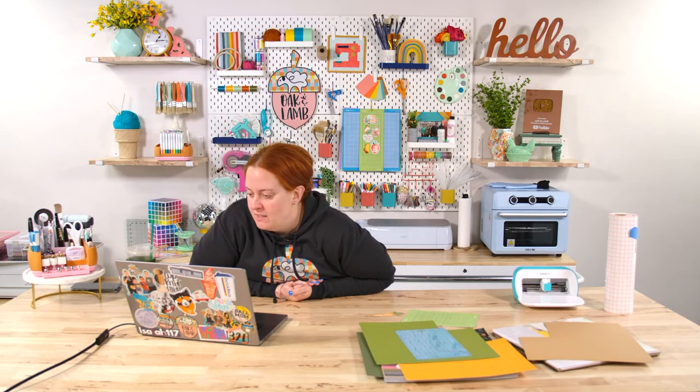Can you do shirts in a sublimation oven? I don't think I would want to. I think you need the pressure. You would fry that shirt. Yeah, I think you need the pressure to transfer it over. I would think so. Yes.